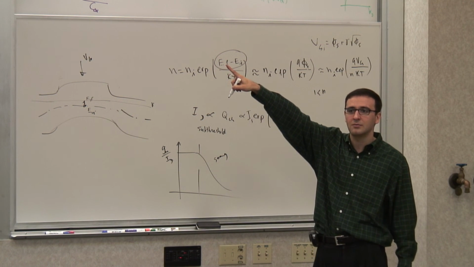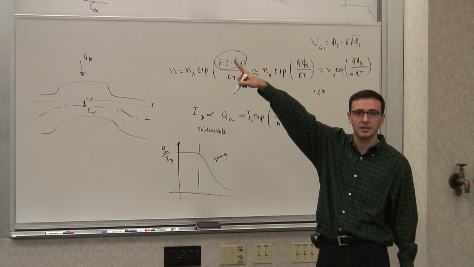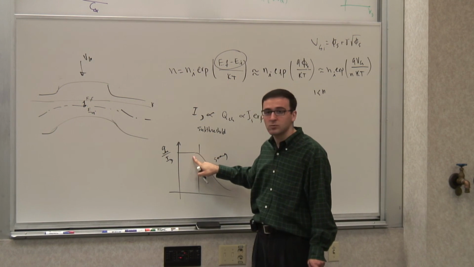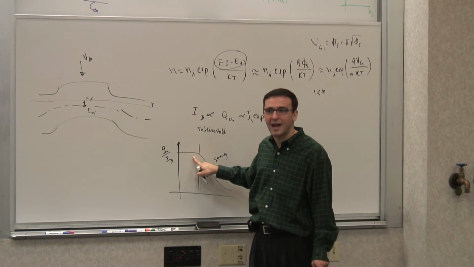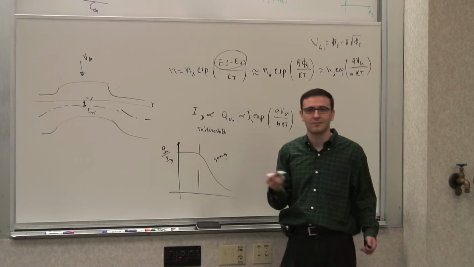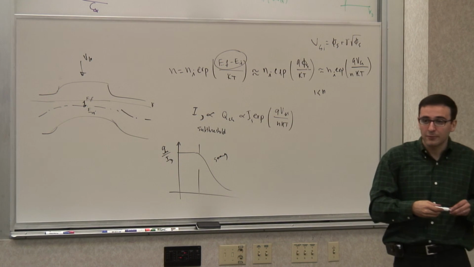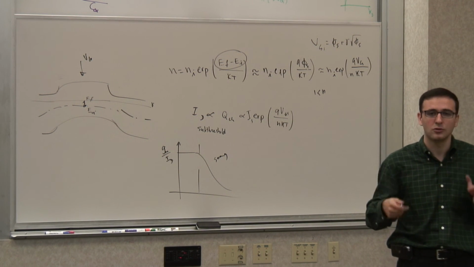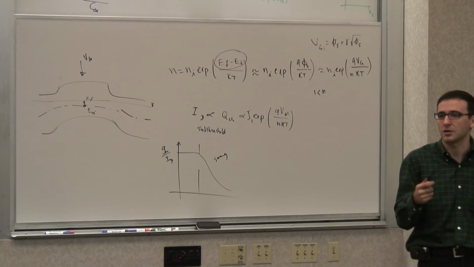We saw that Gm came proportional to square root of ID up there. But below that, it's constant. It behaves more like a bipolar transistor, except for the fact that Gm is low because ID is low. So if you are trying to get an exponential behavior, you can get it out of the MOSFET in the subthreshold region. However, your current level will be very low in the subthreshold region.